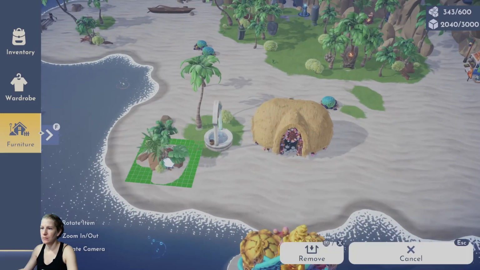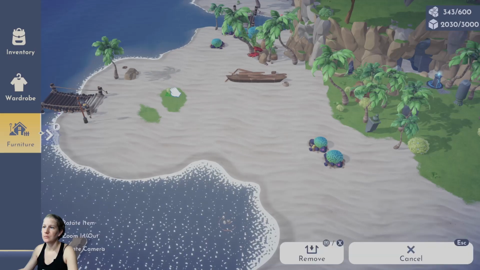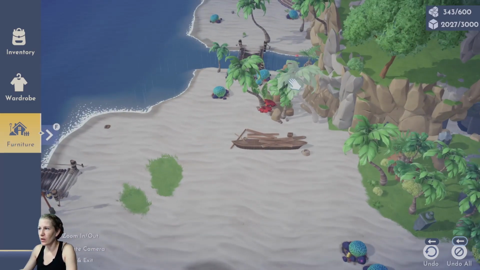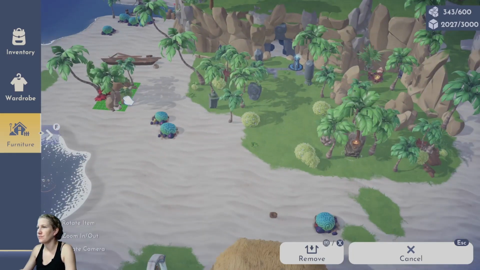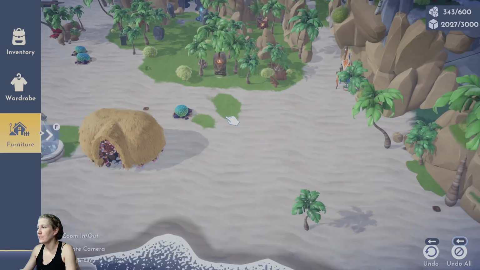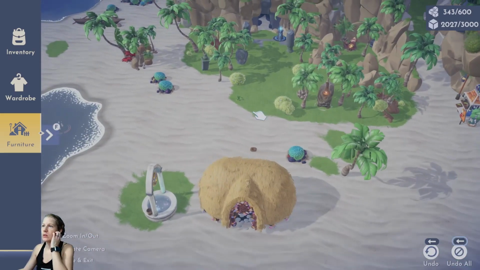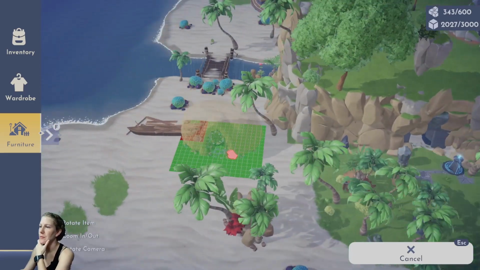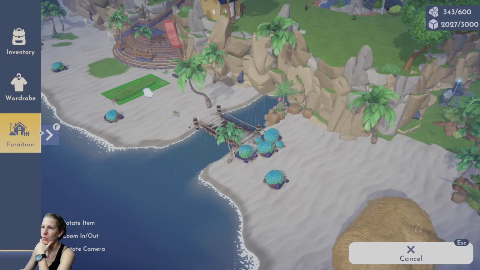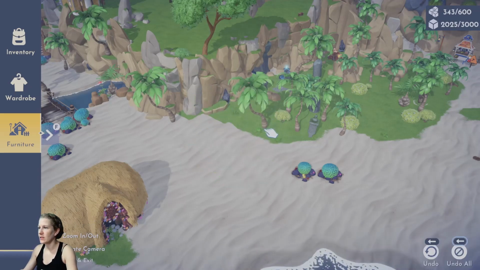Let's see. I think I will kind of just clean up. I wish you could change the sand. Like, if you don't want these green spots and you want that to be sand, I wish you could do that. Here before. I wonder if I might put it over this way. Let's just set that over there.